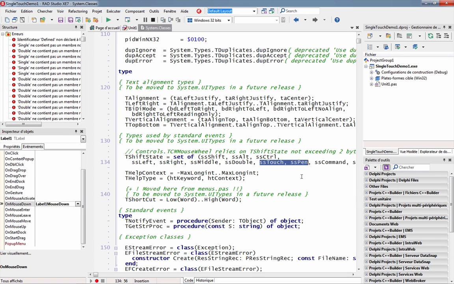You cannot use the ssPen information of course, we are in a VCL application, so it seems normal for the stylus on an iPad, for example, or something like this. Okay.